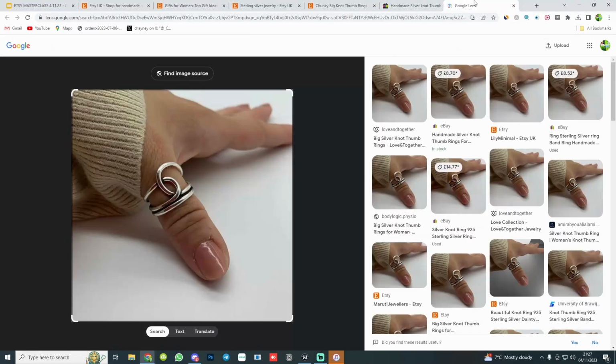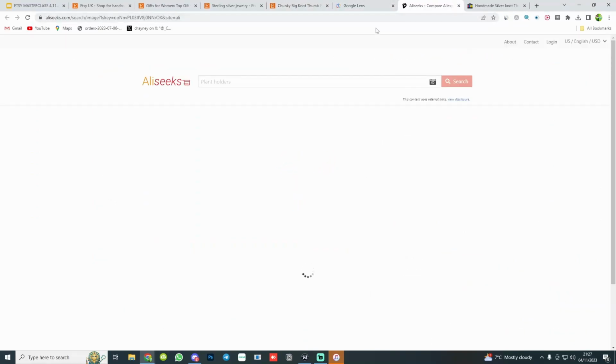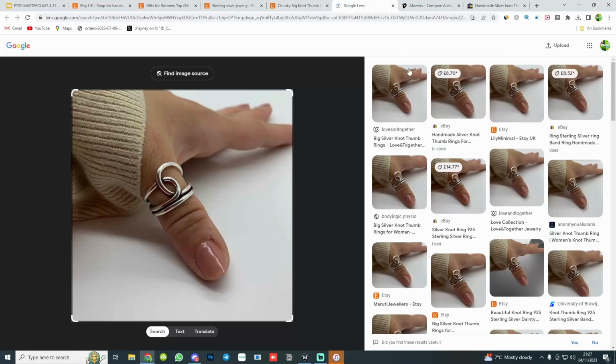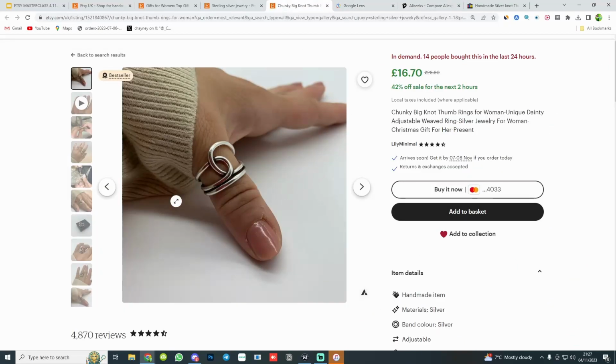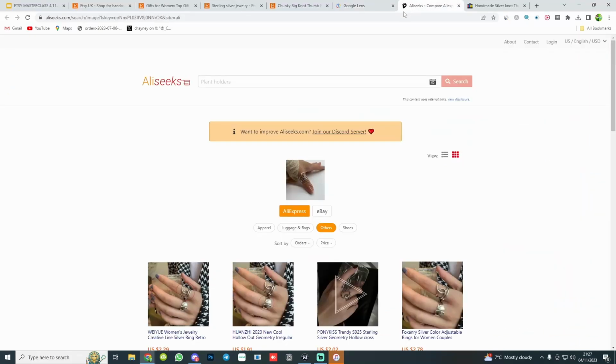It's pretty good. And the other tool I use is the AliSeeks tool. If you want to see if a product's on AliExpress for sourcing it, or see if they are a dropshipper, then you can do it. And for this product, as I said before, they've probably taken their own product images because these do look pretty unique. And also, it doesn't really look like a Chinese person's hand. Not to be racist, but that is often what you'll see if you're doing jewelry.